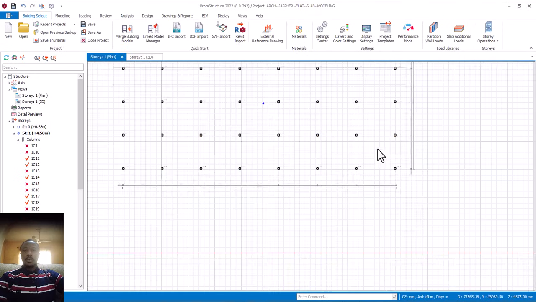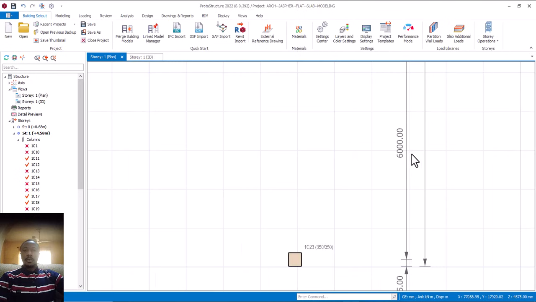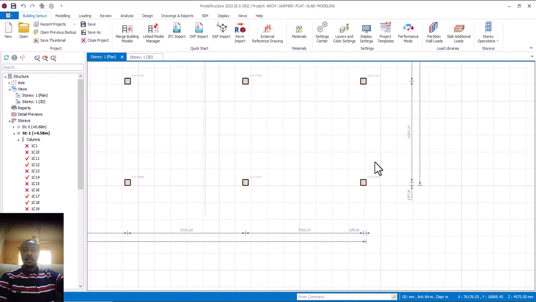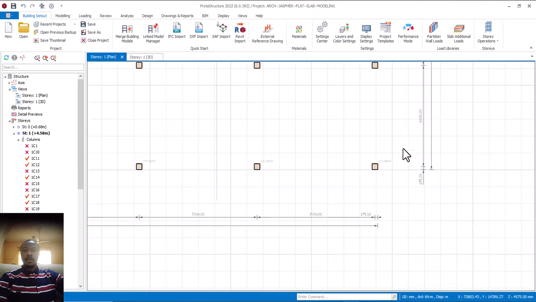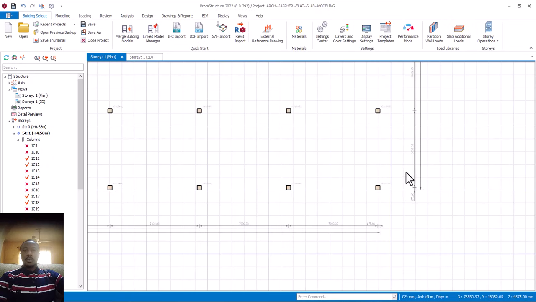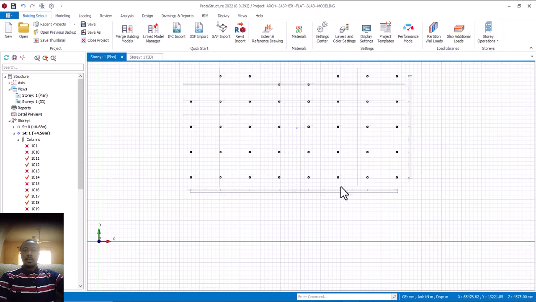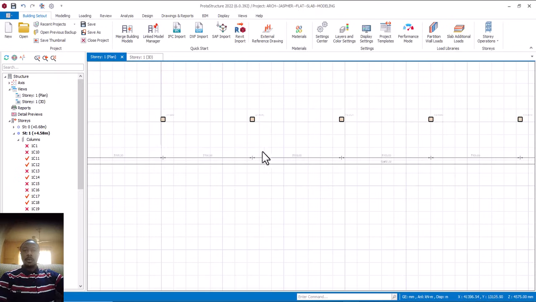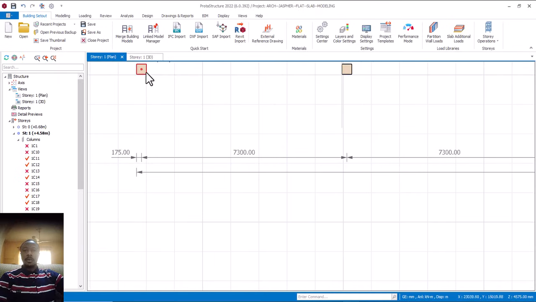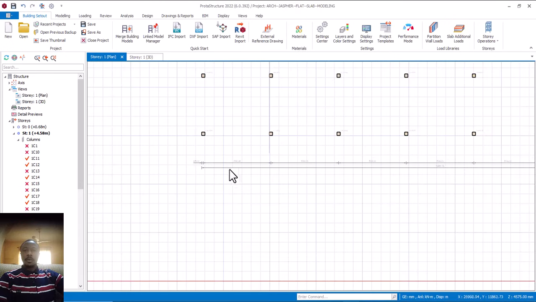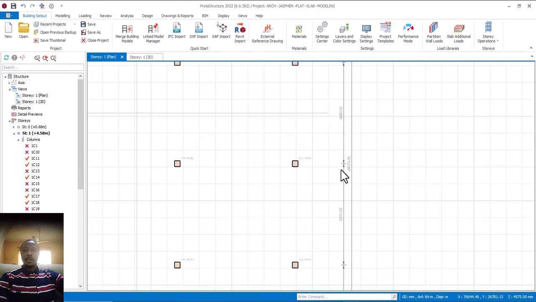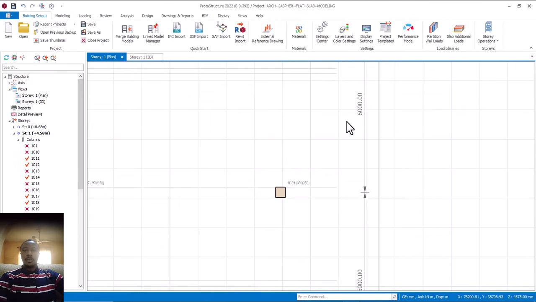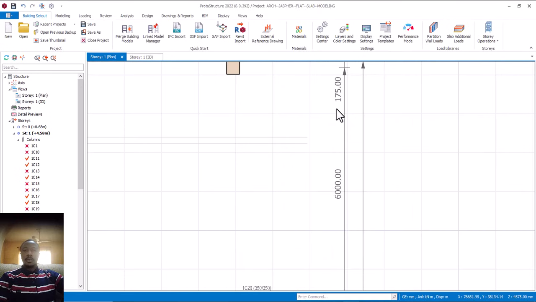So now how do you calculate the thickness of this particular slab based on the principle? Is that okay? Based on the principle of a flat slab, in terms of slab thickness, you can see that we have 7,300, and here is 6,000. Now if you look all through, since this is length and width, the highest dimension from one column to another is 7,300. And if you also look at this place now, it is 6,000. Another one, okay, 6,000, based on the architectural drawing. This is how it goes. This one is 1,007 something.